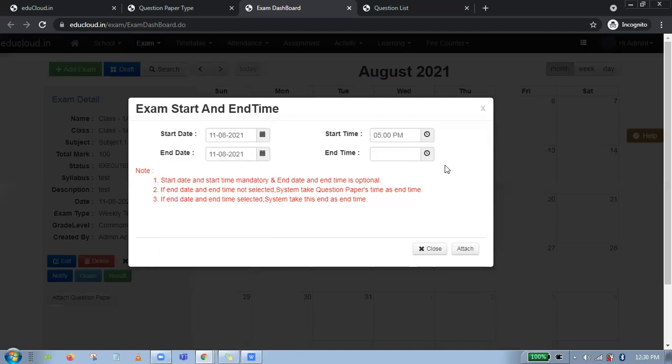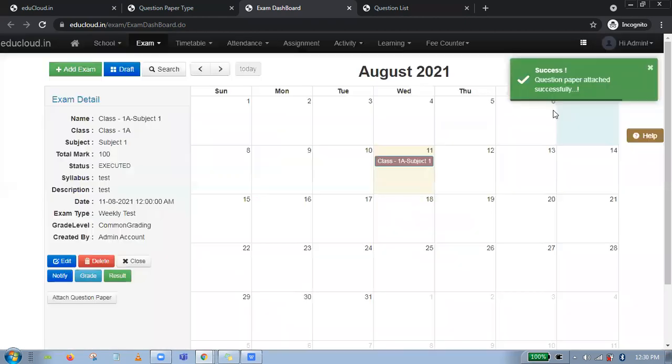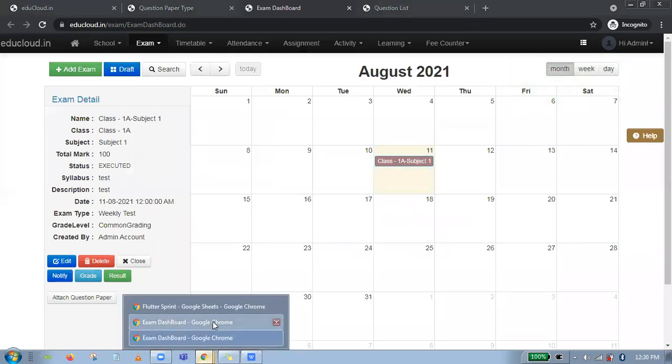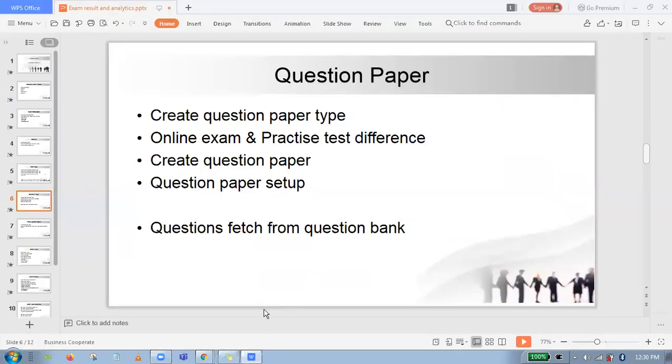Let me click on the exam end time and the date, and click on attach. My question paper is attached successfully. So this is how we can deal with our examination question papers. We have already seen the question paper types, online examination and practice test difference.